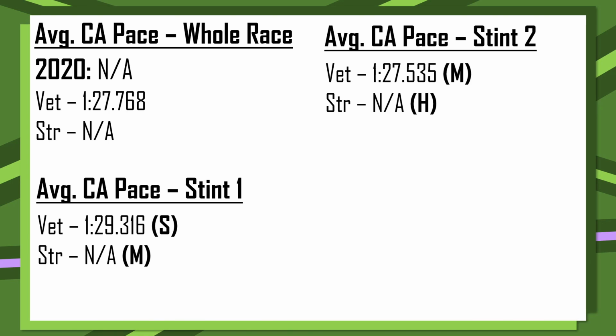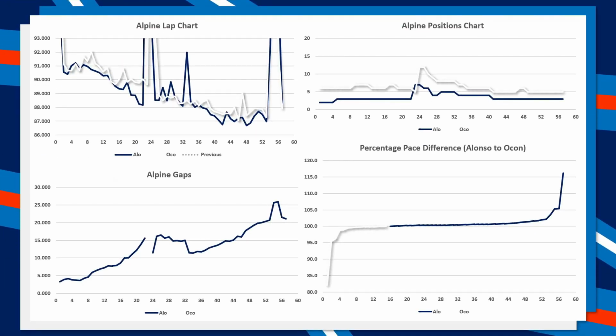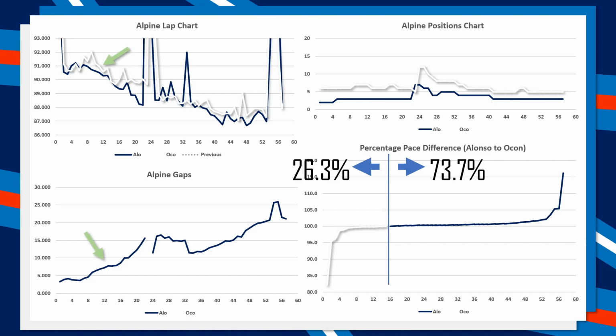So from Aston Martin, we'll take a look at Alpine, and splitting their percentage pace difference down the middle, we can see that for 26.3% it was Esteban Ocon in the white, who was the faster of the pair, and therefore for 73.7% it was Fernando Alonso in the blue. And much like Aston Martin, this was a mega weekend for Alpine, bagging the second highest constructors' points of the weekend with a P3 and a P5. And in that opening stint, much like the Aston Martins, they were fairly even.